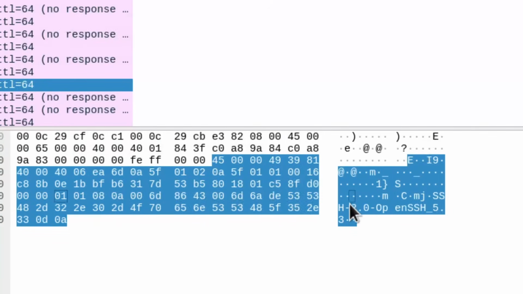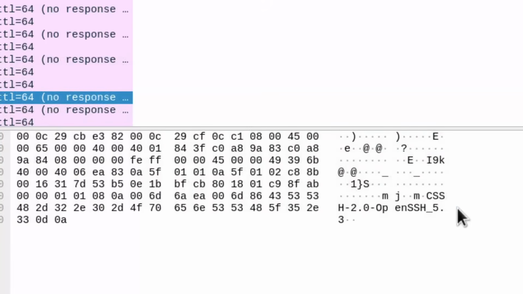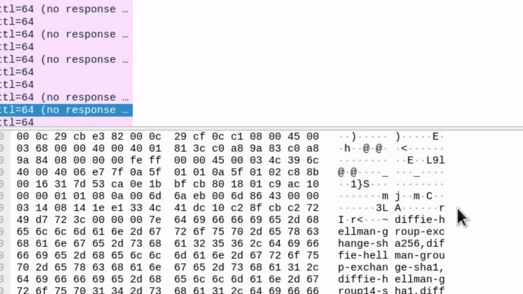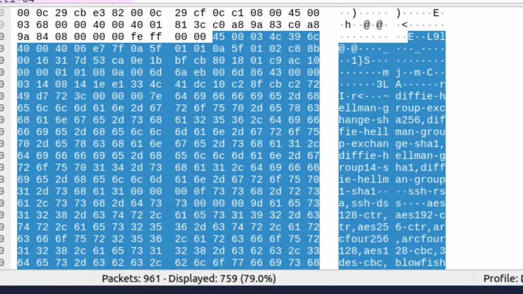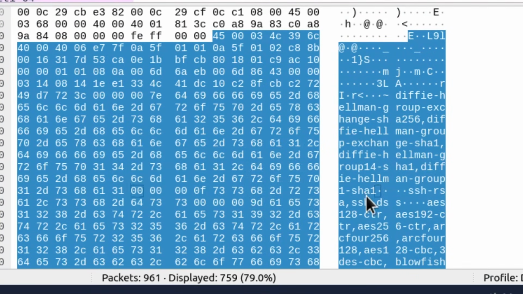For example, SSH 2.0 OpenSSH, right? And if we keep going, there's another one, and then it starts actually getting longer, and you can see more commands, and again SSH SHA-1. So there definitely seem to be requests being made for the connection itself.